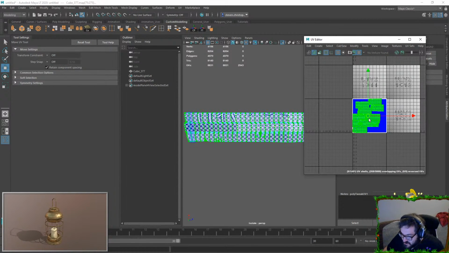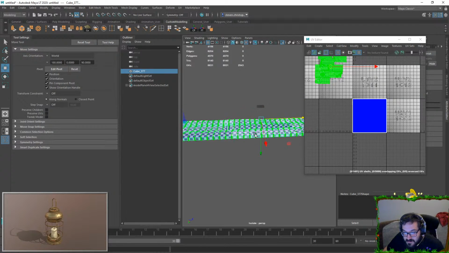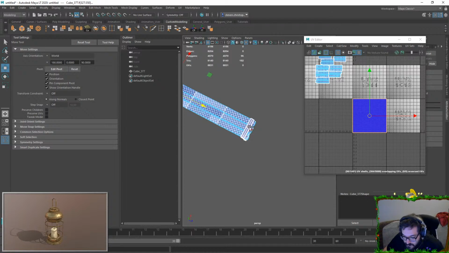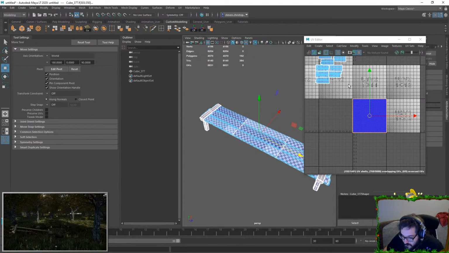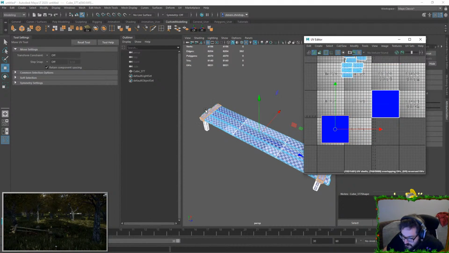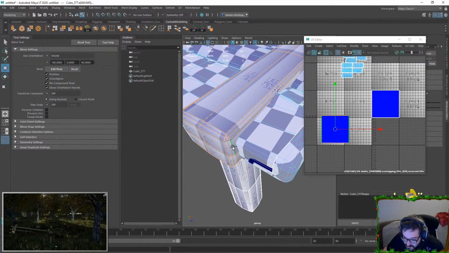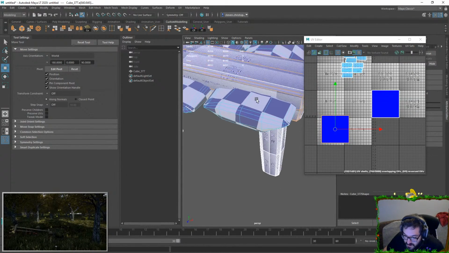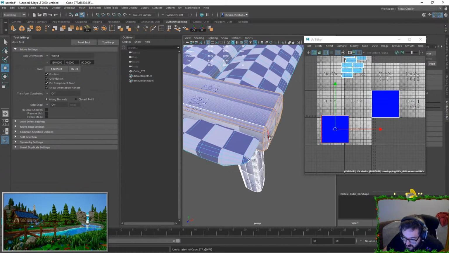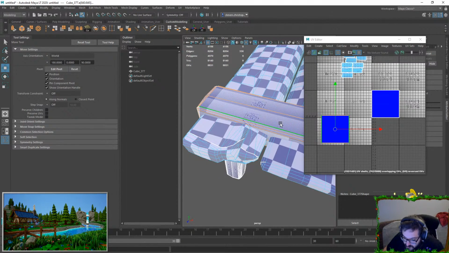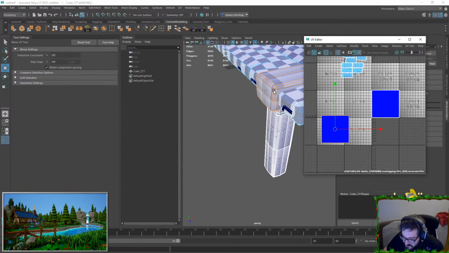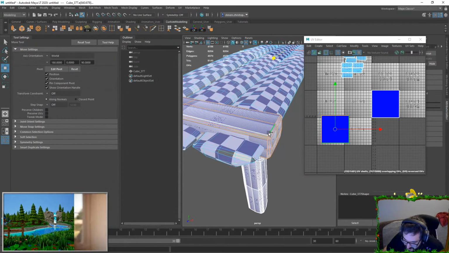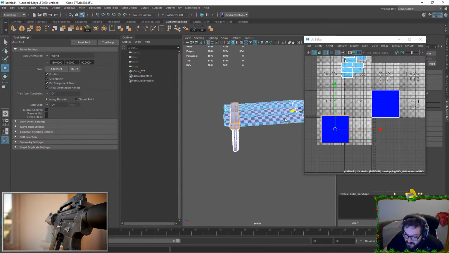Okay. They take up much less UV spacing now. That's good. So this one should be fairly easy, right? I've not got too much detail on these at all. I just need to go boom. Boom. Well, yeah, they were really low poly. No wonder why I was having trouble thinking them. Hold on a minute. Select every edge. Right, deselect this, go here and here. Deselect this, go here, here. There you go. That's all you need.